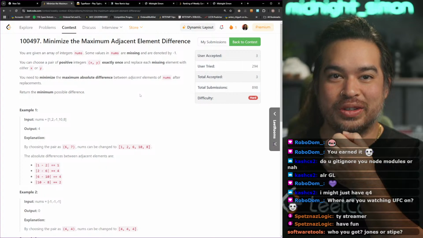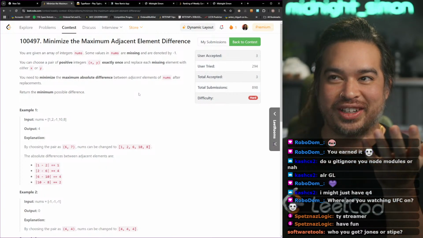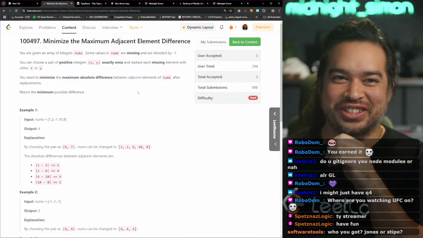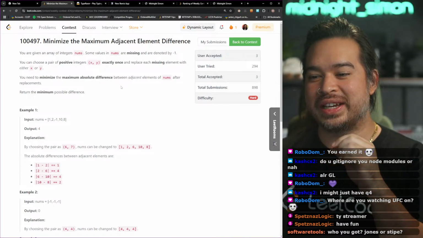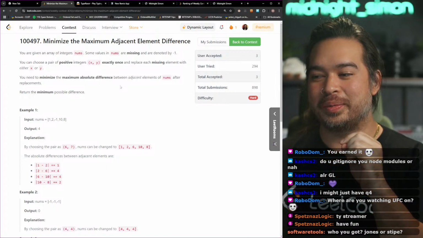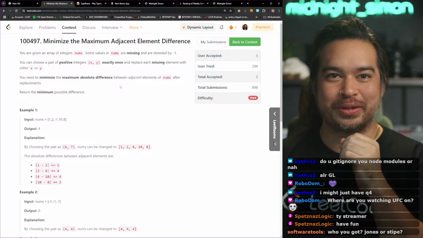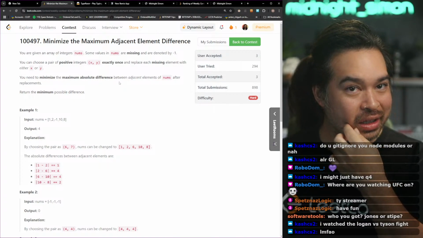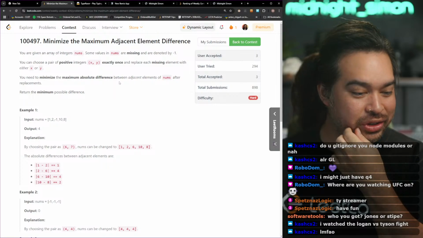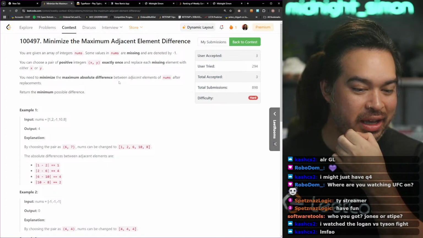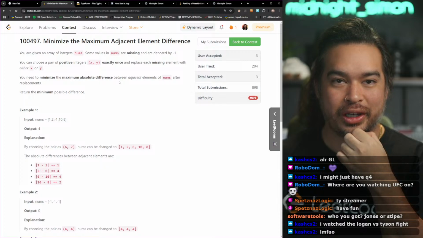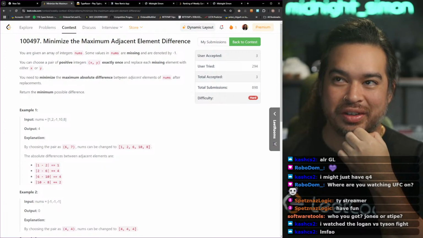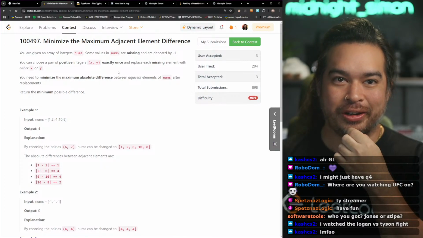We got Jones or Stipe. Man, it seems like John Jones should win, right? Feels like they're gearing up for, I mean, Stipe looks like he's about to go retire. And then it's John Jones. Jones wins, and then after that goes to fight Tom, right? That's what it sounds like they're gearing up for.